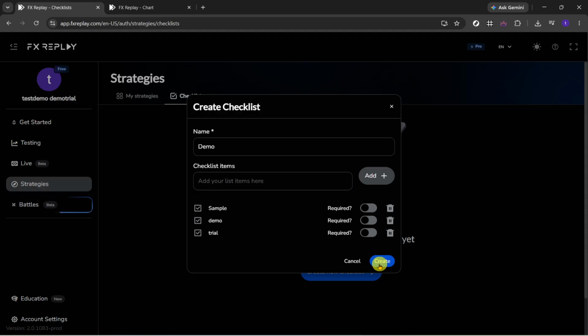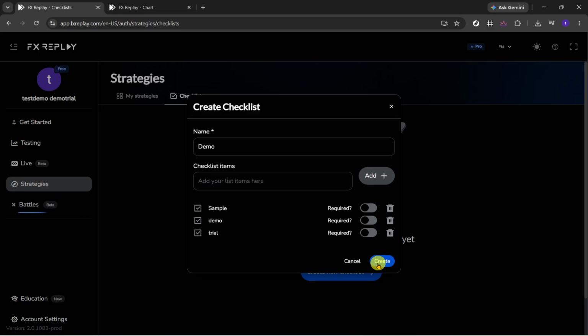After that, follow the on-screen procedure to continue building out the checklist. Depending on what appears in your workspace, this may include adding more items, confirming details, or reviewing the structure before saving. As you go, make sure each entry reflects the process you actually want to follow. The more practical and precise the checklist is, the more useful it will be when you return to it later.